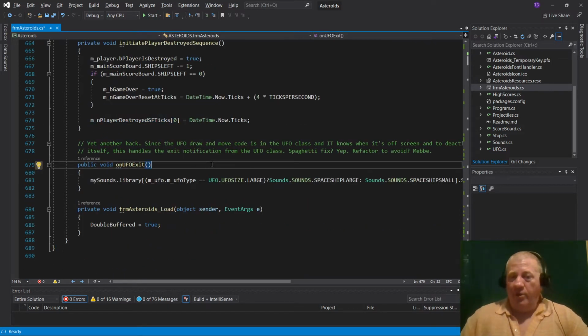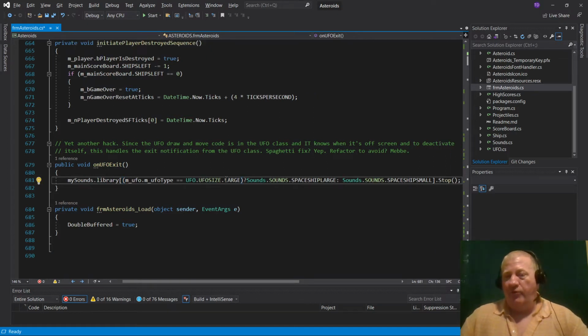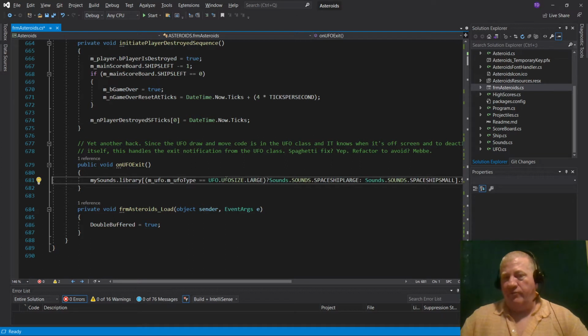Now, the UFO exits the screen. The UFO knows its position on the canvas, the canvas being the screen itself. Now, when that UFO exits the screen, it turns off all its functions, and at that point it ceases to draw itself anymore, and it toggles a variable, and it has a callback into this function that basically says, okay, we are done, and we don't want you to continue playing the sound loop. So this actually turns off the UFO sound as it exits the screen altogether.